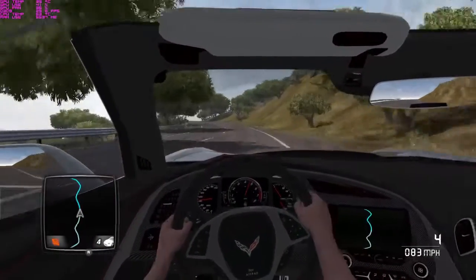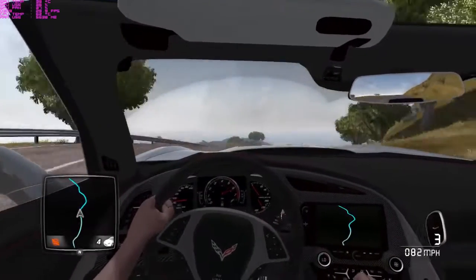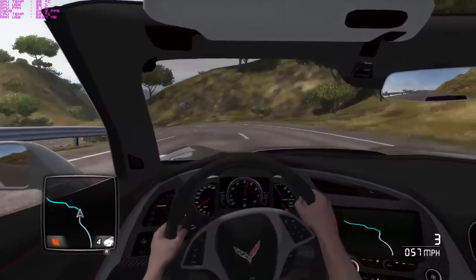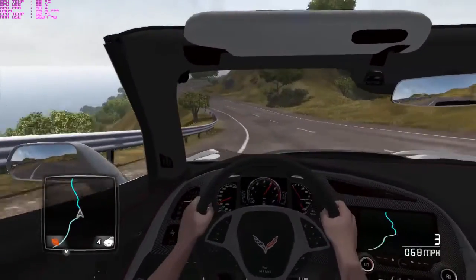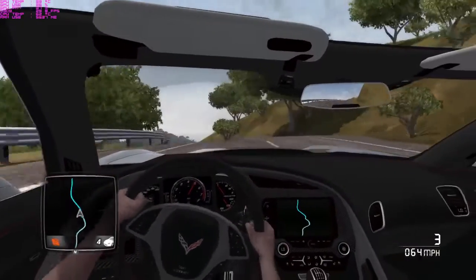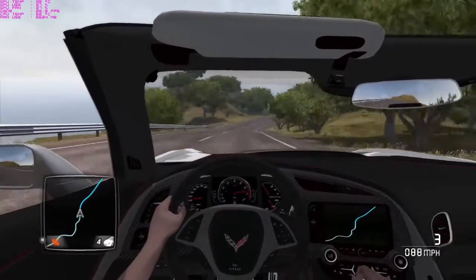Although I am going pretty quick here, you wouldn't expect there to be too much wheel spin in, like, 3rd, 4th gear. Okay, being careful. Being a lot more cautious now. I'm starting to get the hang of this. It is a very nice car to drive, in fact.